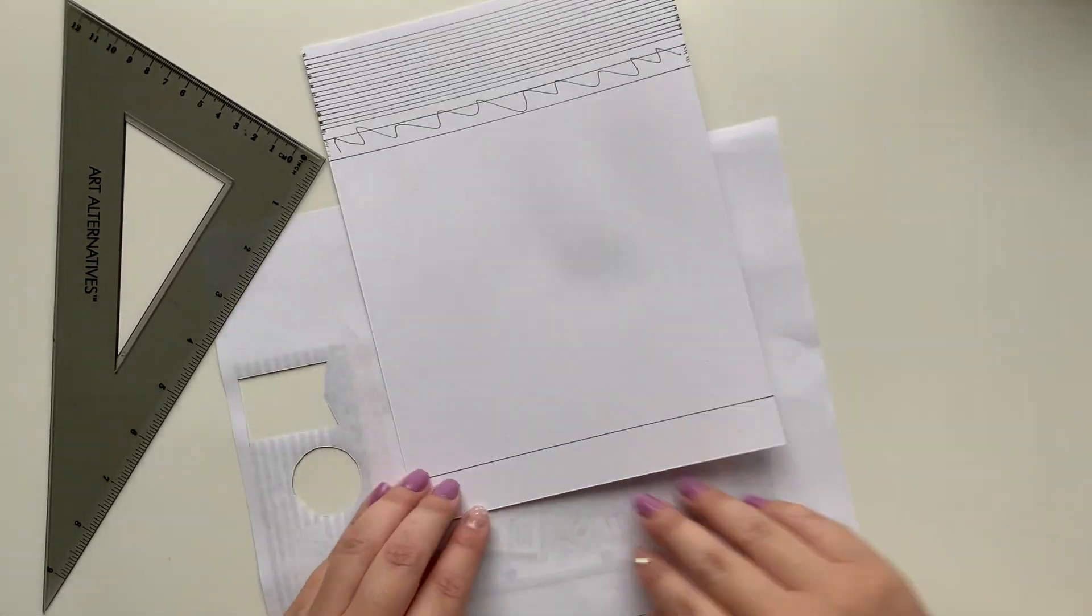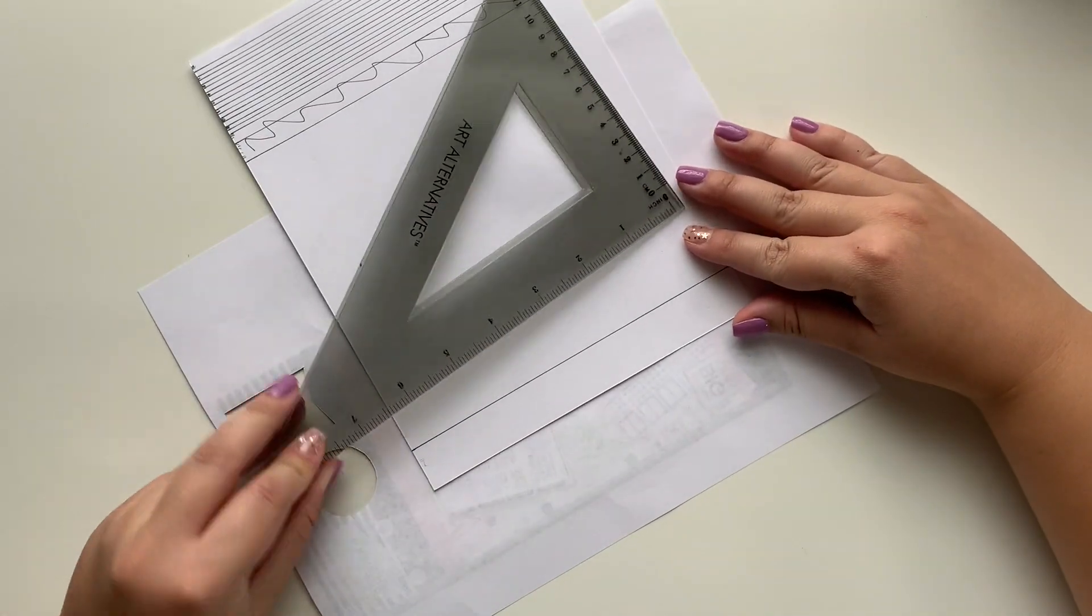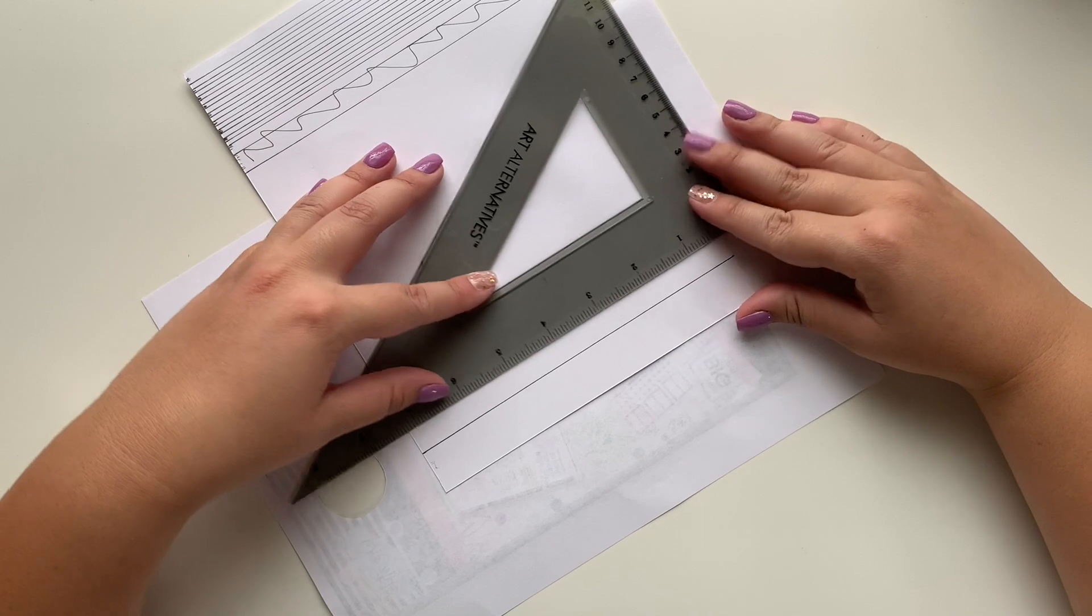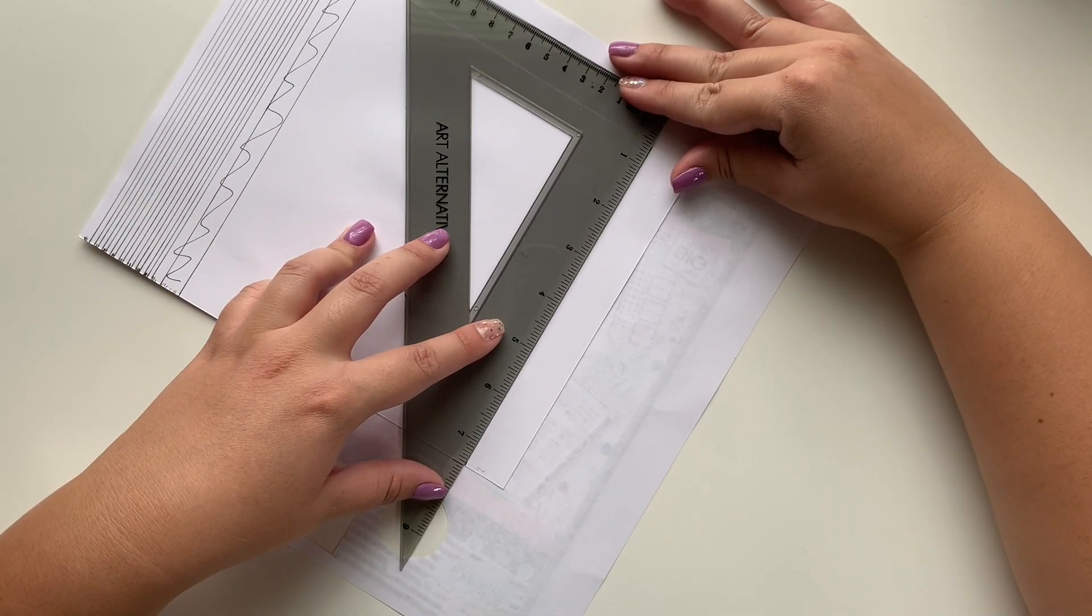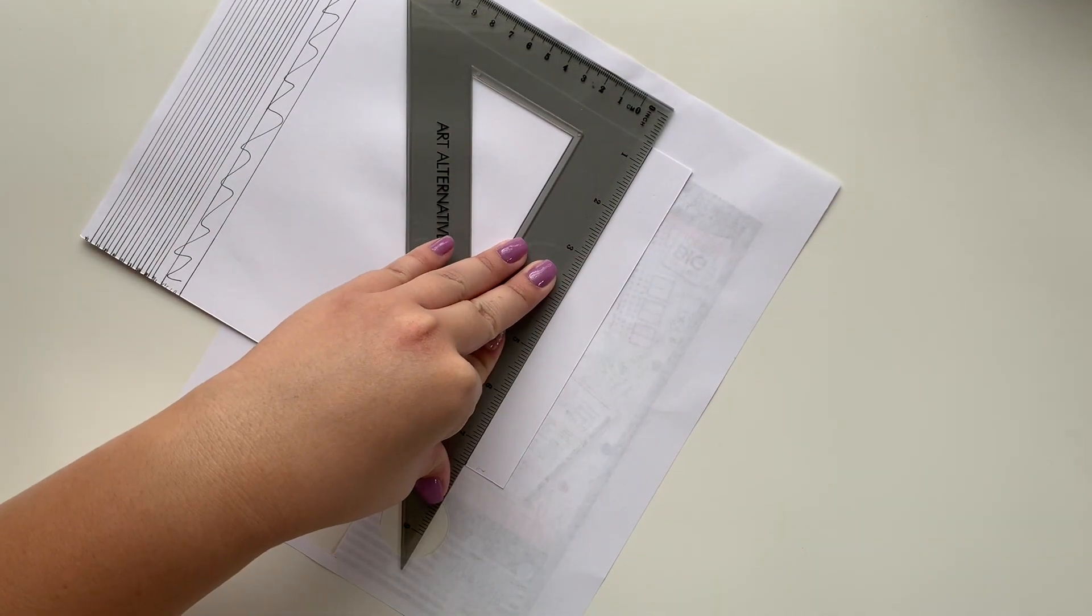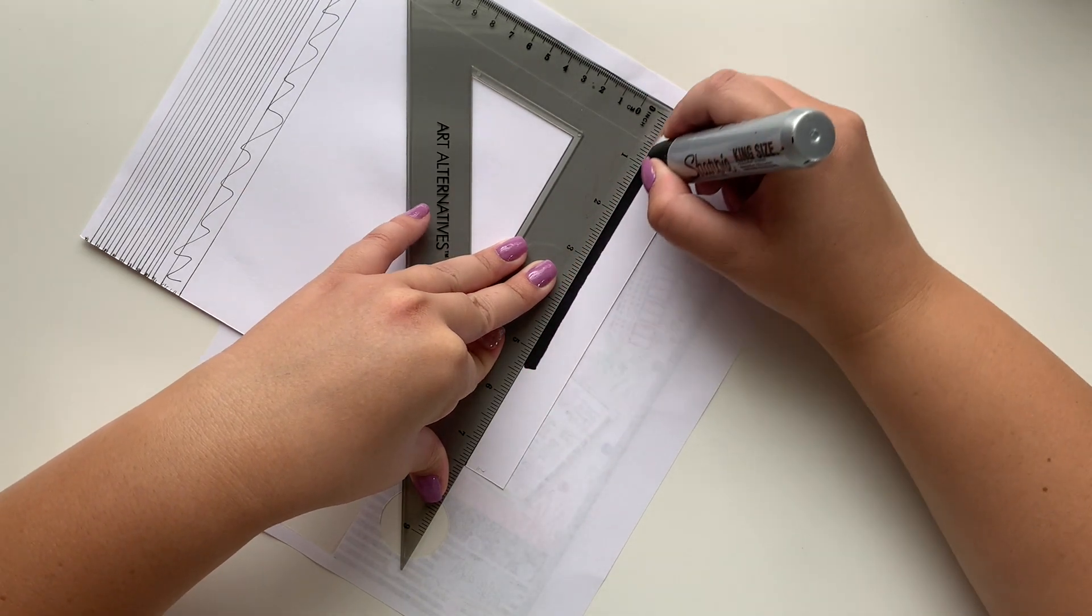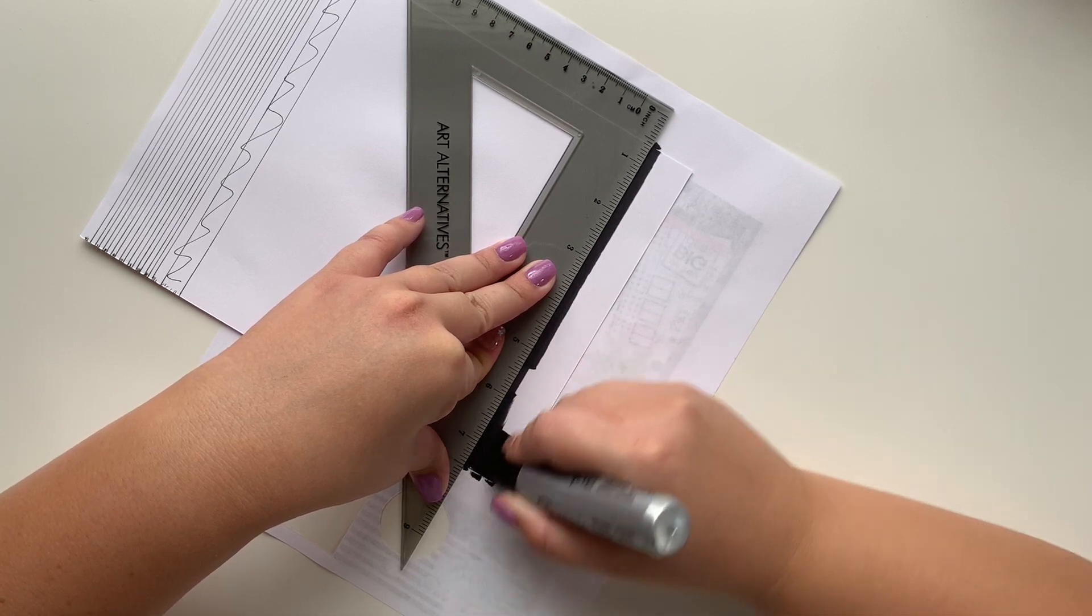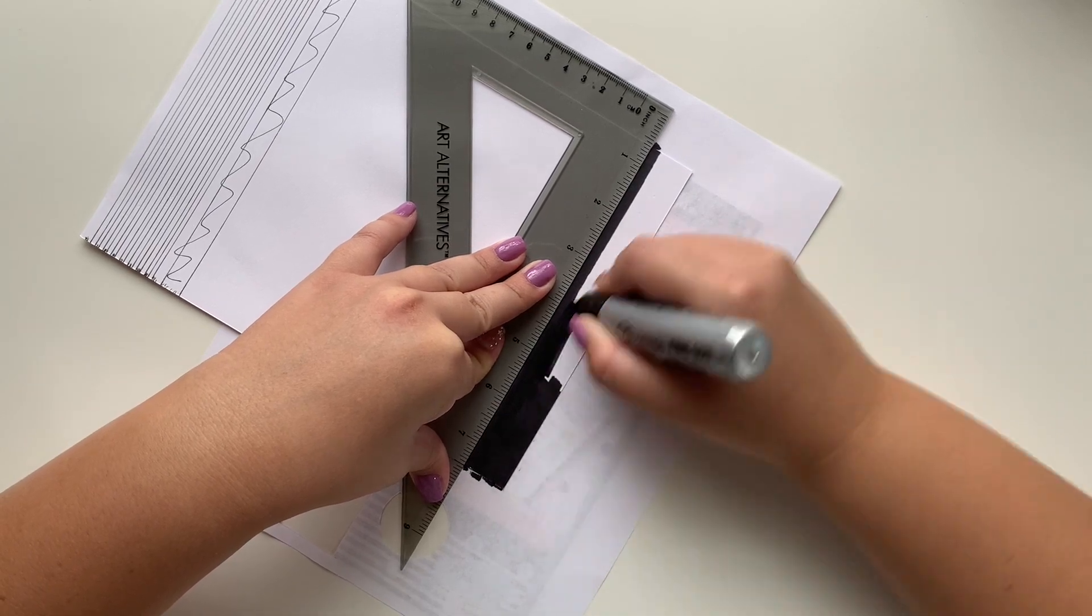Now that we have all of our lines drawn out and all of our sections to be blackened, I'm going to take a piece of paper, just using that scratch paper that we printed. I'm going to line up my ruler. I do the bottom section first because that's easiest for me - it's a one and done sort of thing. The top is going to take you a lot of time.